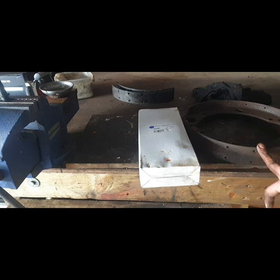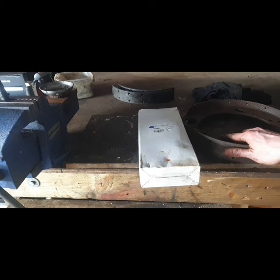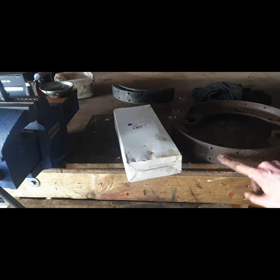These are after getting a good cleaning down. The shop blast would only probably cause rust afterwards because it's cleaned down too much. So the wire wheel on the drill did a perfect job, and I can finish then with a bit of sandpaper. But there's no point doing that until my greasy mitts are finished working on them. So I'll do that at the end, and we can start getting these fitted onto the shoes now.